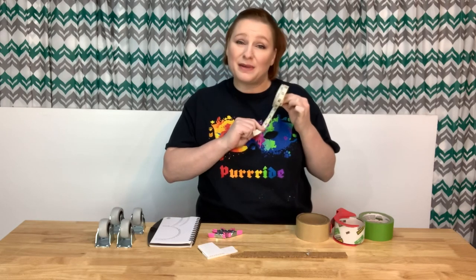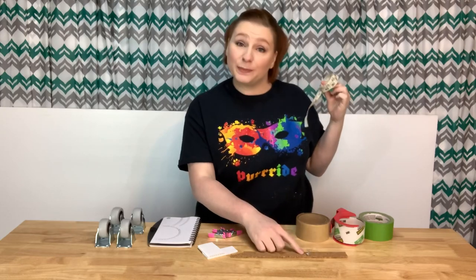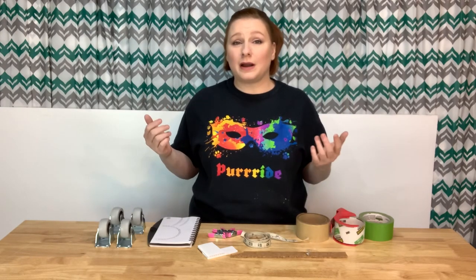I do also have my floppy tape measure and a push pin. That's going to help me draw the circles. If you've seen my previous videos on cat wheels that I've made, this is just kind of learning from what worked and what didn't work, trying to make things a little bit easier, make things a little bit more stable.